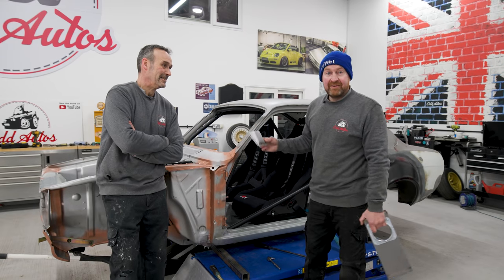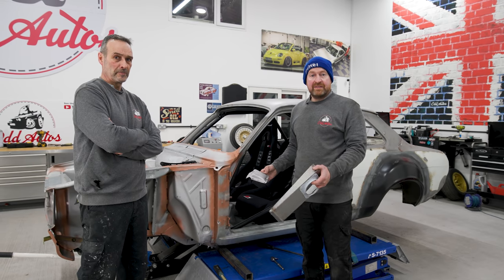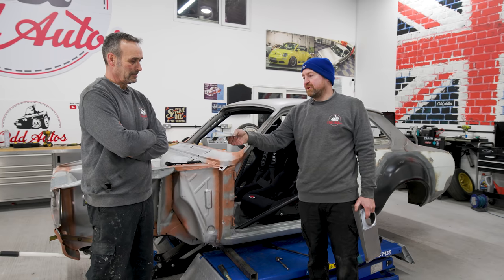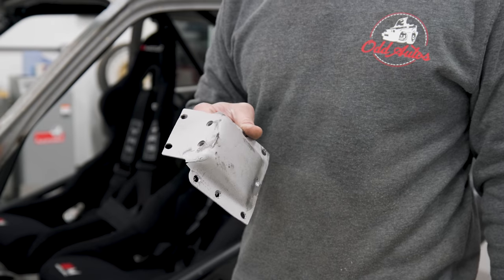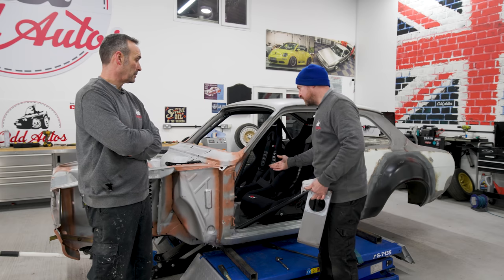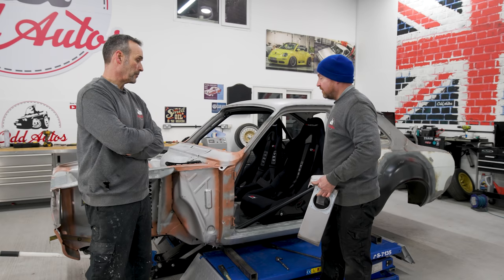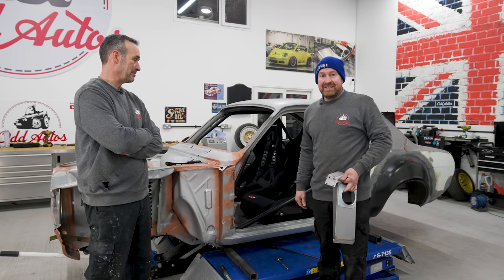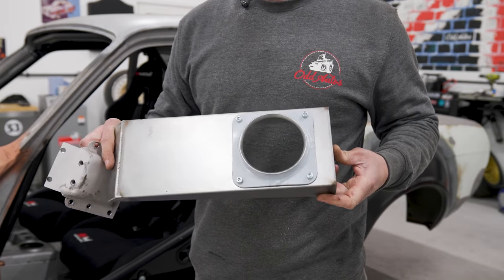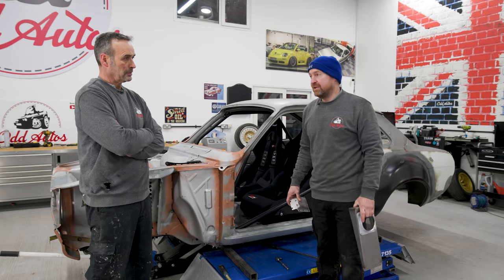Right, we've got our engine in — fits in the engine bay good. Unfortunately the gearbox doesn't fit, so the tunnel's okay, it's wide enough — only just — we might have to massage it a little bit, it's a snug fit. Keef's drilled the rear gearbox mount out because that's in the wrong place. Because it's now a five-speed box and not a four-speed like it was standard, where the gear stick comes out, the hole is in the wrong place. So what we've got to do is a bit of seat removal, bouts out, and then we'll cut the hole where the gear stick comes out, weld this on, and hopefully that's our engine and box in.